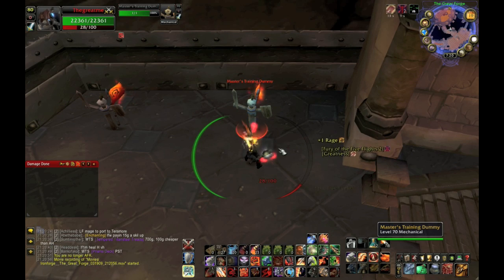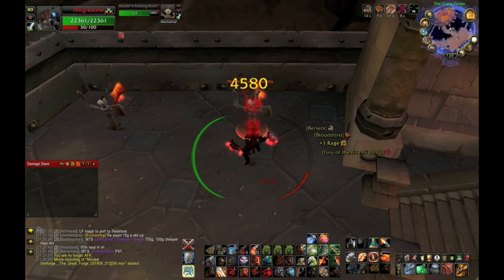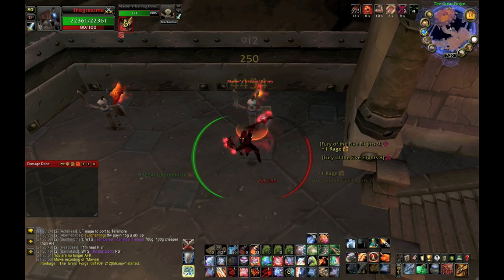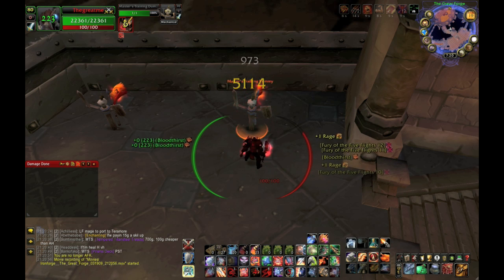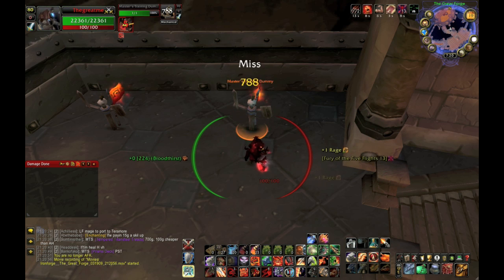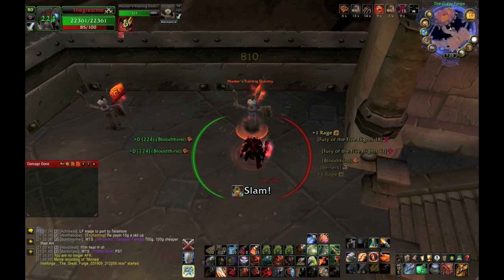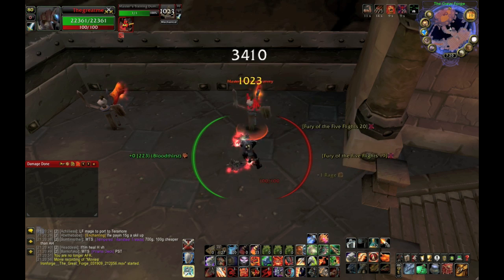After you are confident you can keep Bloodthirst and Whirlwind on cooldown at pretty much all times, then you can start adding in the Instant Slam. But remember, do not let Bloodthirst and Whirlwind get off cooldown for any more than one global cooldown.